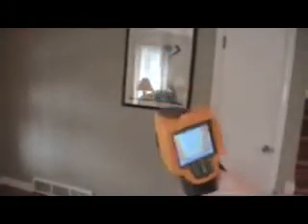And lo and behold, we are missing insulation. The color difference here — with the blue to the red — the red means that we're holding heat in, and the blue means that there's no insulation there. So we do have an insulation issue in this portion of the home. Generally what we do is store this; it all goes into your report.